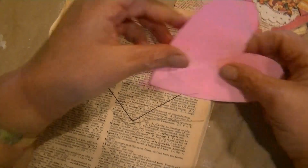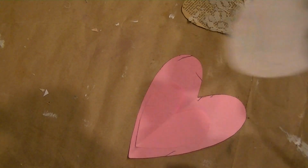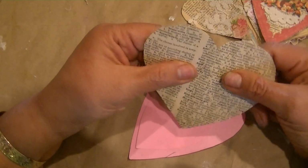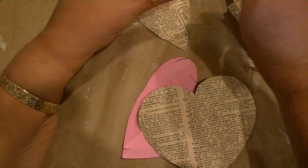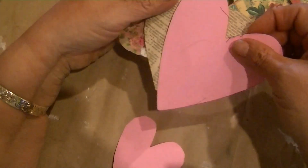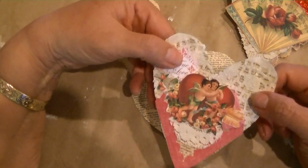Now, once this is cut like this, I cut it out, obviously. Then I will sometimes glue some white paper. This becomes more of a pattern because it's stiffer. This one is a little bit crinkly, but I know I have a solution for this. So I will do that on these hearts. This one already has the white paper. Just as you add more layers of paper, it's going to become stiffer. Right now, there's a certain flexibility to this. So that's how I get my hearts. They're built on book pages. Why? Because I do like the texture. You see a little bit of texture of the page through it.